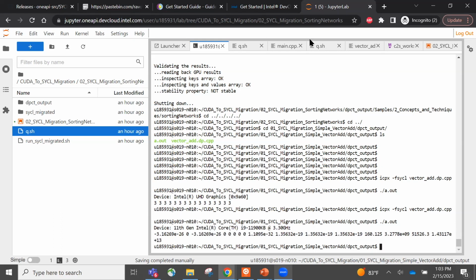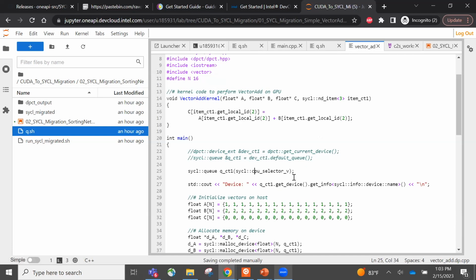So that's probably because we are supposed to use the in-order queue property for this one.